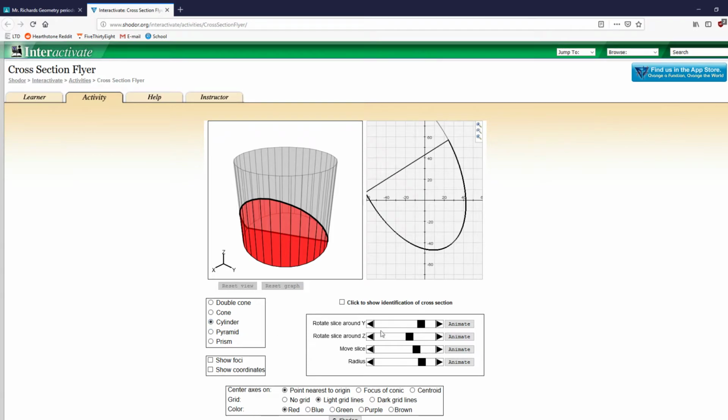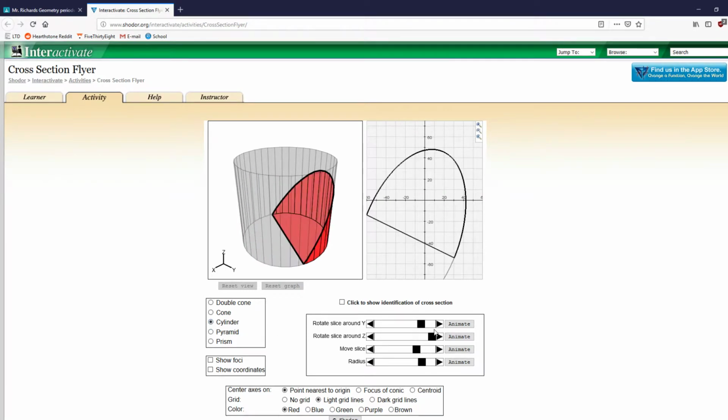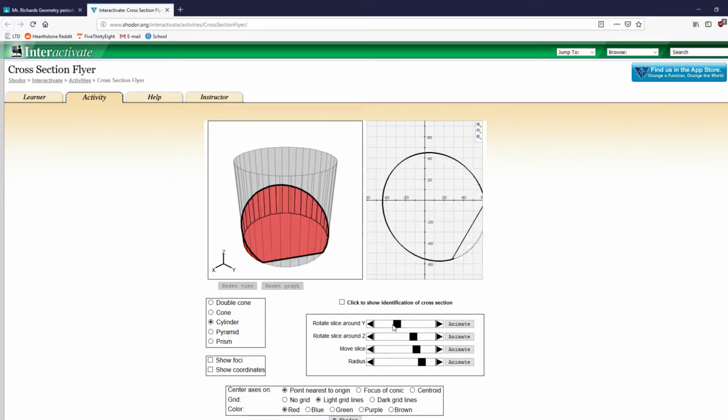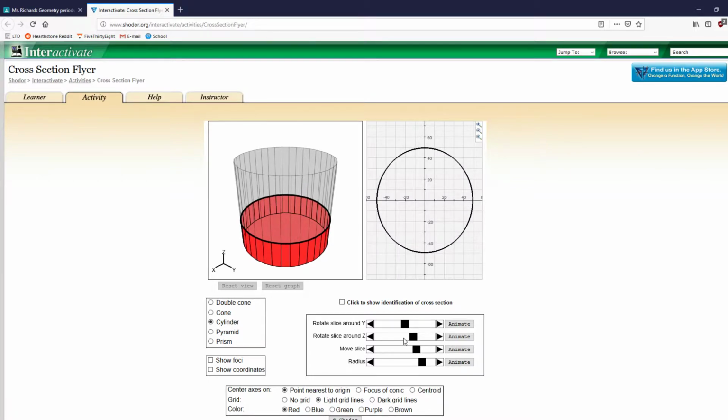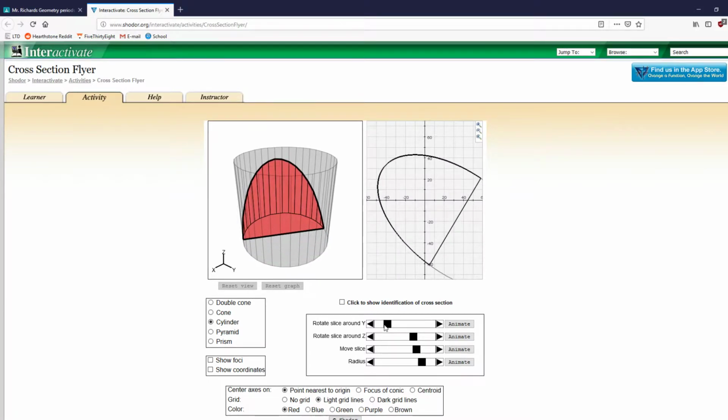You can mess with a cylinder too. Whee! It's all kinds of cool stuff. You know, just have fun with it. There's our rectangle that I was talking about. You cut it one way, you get a circle. If you cut it another way, you get a parabola. If you cut it through one side like this. Very strange stuff. Anyways, I gotta exit out of this now.